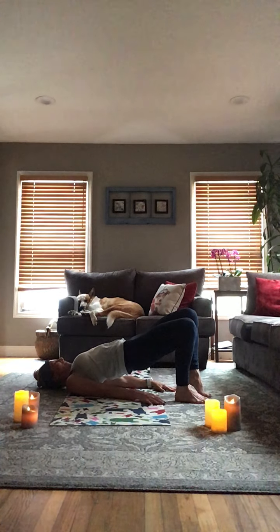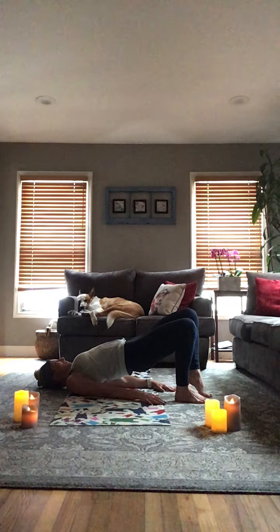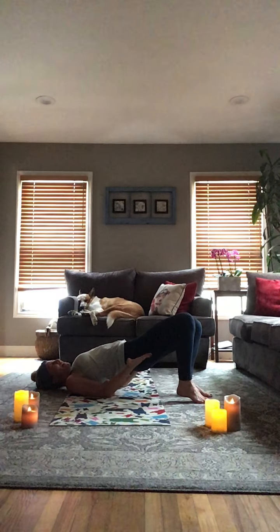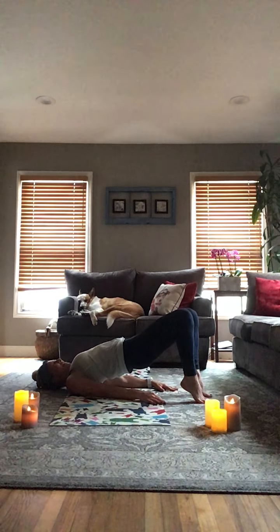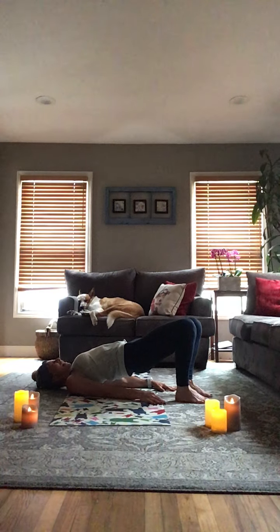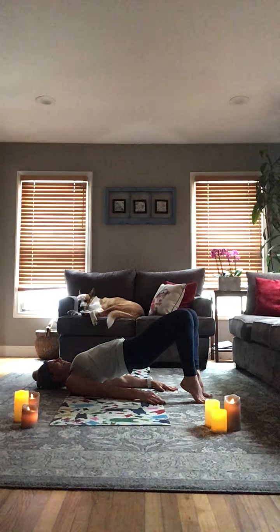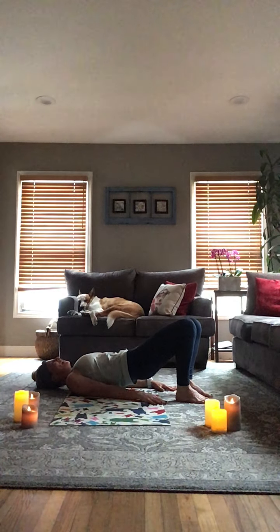Let's peel right heel up, then left heel up. Right down, left down. Left up, right up. Left down, right down. Keep hips up. Right heel, left. Right down, left down. Left heel up. Right heel up. Left heel down. And right down. Peel out of your bridge.